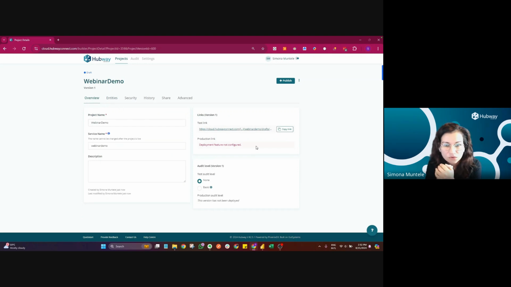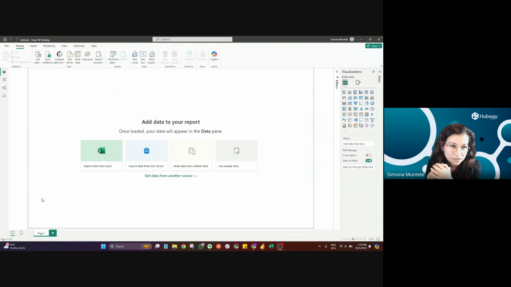So now we want to go back to the service URL and get that service URL into Power BI so that we have access to the data and we can build our dashboard. So if we go over to Power BI, we will see the Get Data tab. We're going to go there and select the OData Feed option.